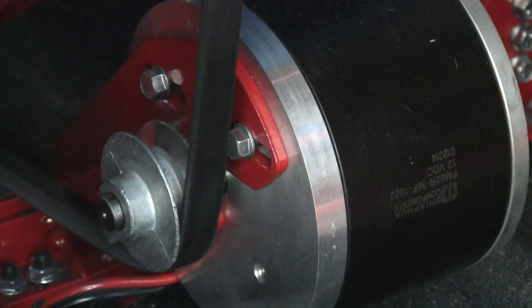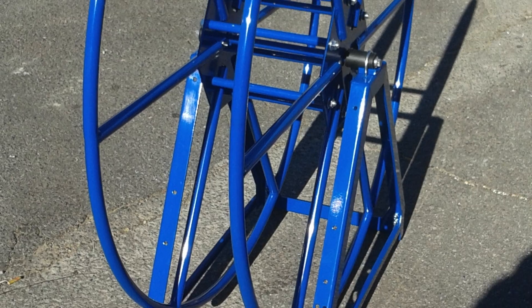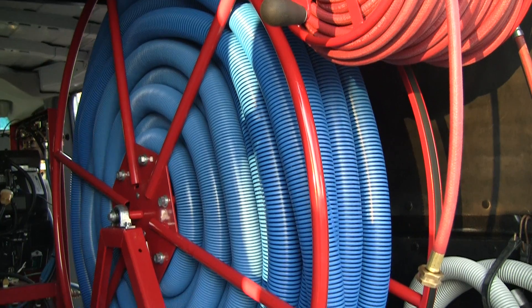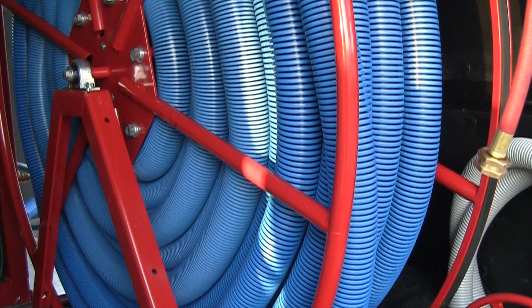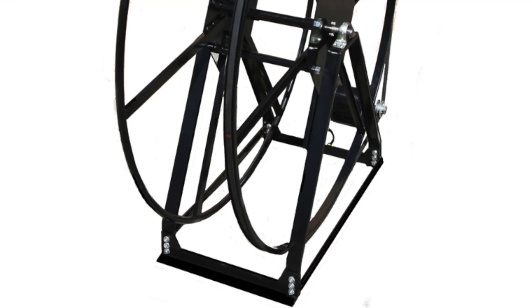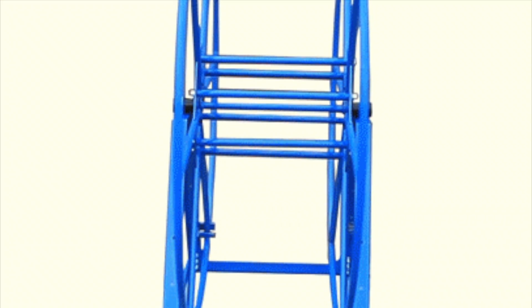A more powerful motor creates a win-win for space and longevity. They're available in two heights: 52 inch for standard vans and 56 inch for taller vans. They hold 25 percent more hose than the reels in our industry now. The small 52 inch, 16.5 inch wide footprint holds an impressive 250 feet of hose. The 56 inch holds a staggering 350 feet of hose. They're all sprayed with a durable powder coat in your choice of four colors — black, red, blue, or titanium — to match virtually any truck mount setup today.